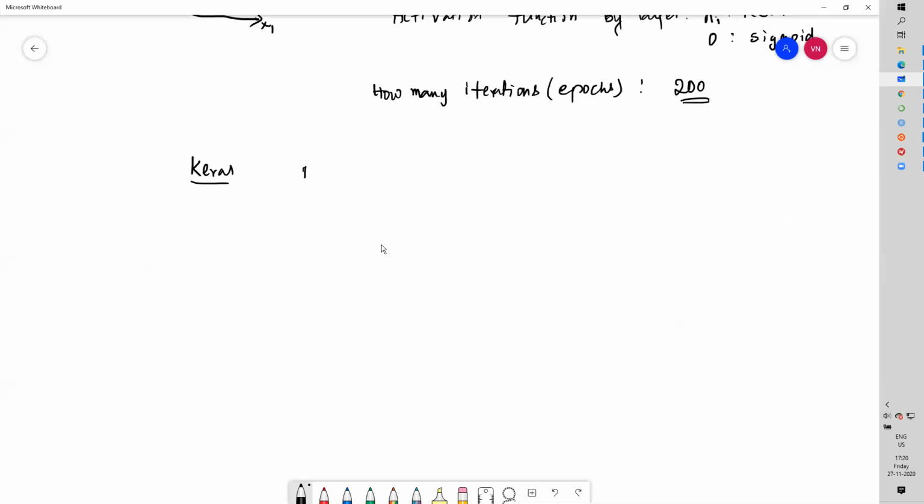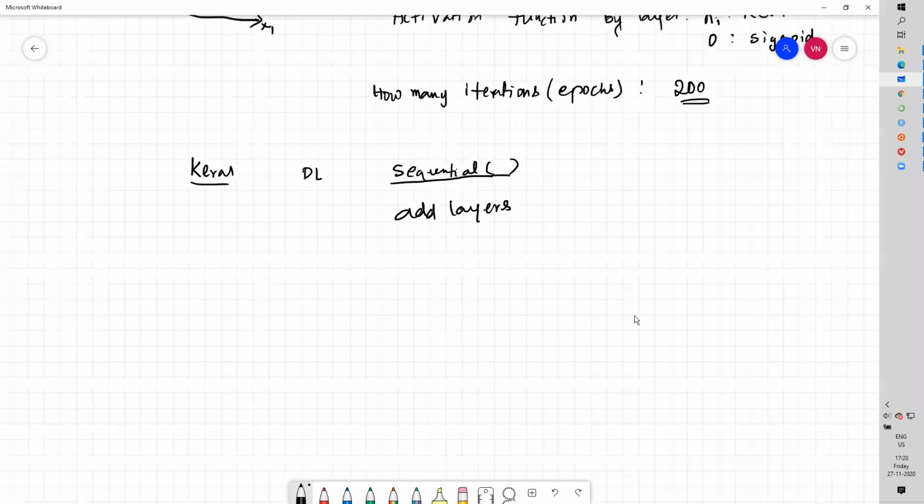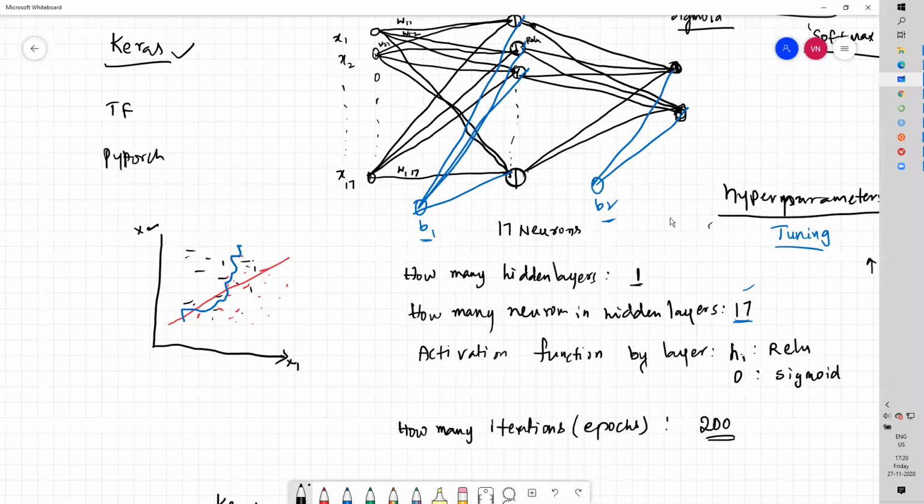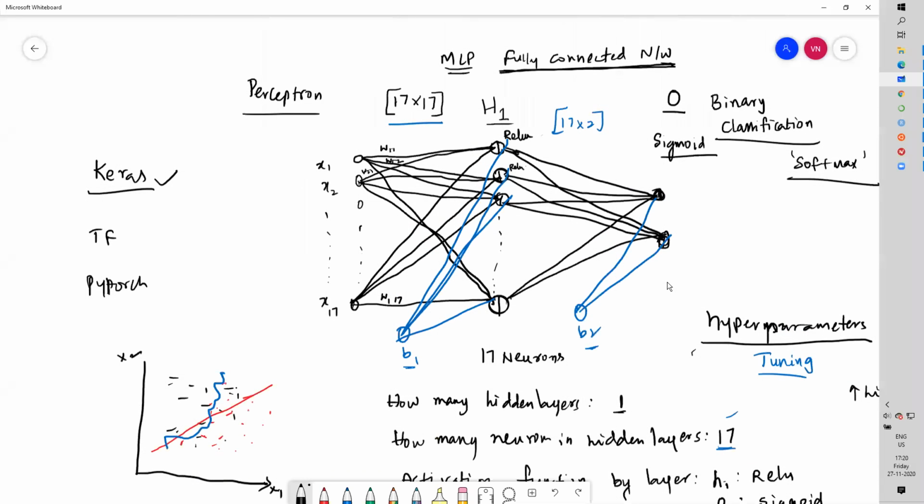So all deep learning networks are sequential in nature. First thing, we have to initialize our Keras session with this sequential. Then we add layers. What type of layers is decided by what type of network we are choosing. This network is called a fully connected network or a dense network. The other name for this is the fully connected network or the dense network.